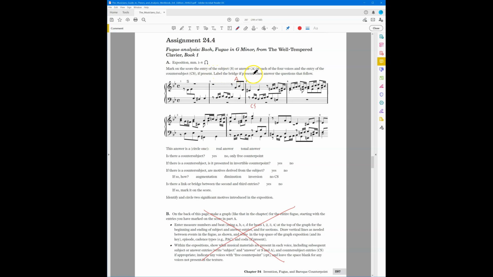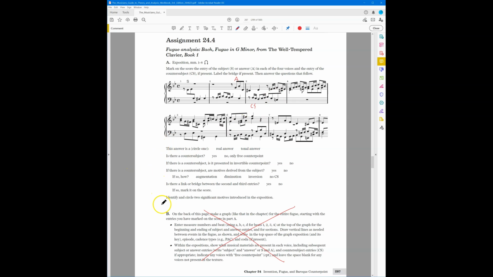The bridge is a section that oftentimes will follow the first answer. The idea is that because we have just transposed the motive to the dominant, and to some extent tonicized the dominant, before we return to the subject, which is going to want to tonicize the key of 1, our tonic, we might need a little bit of music to clear the palette and work our way back harmonically to our home base. The way you will know if there's a bridge is to find out where the next subject or answer comes in, and if there is music between the end of this answer and the beginning of the next subject, then that's your bridge. And you can label it just with the word bridge.